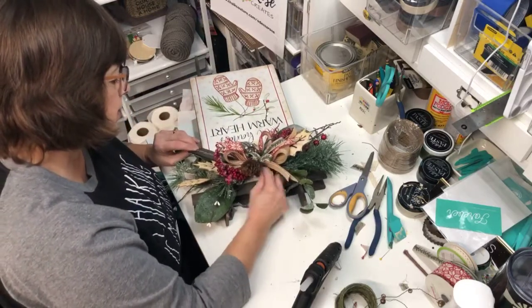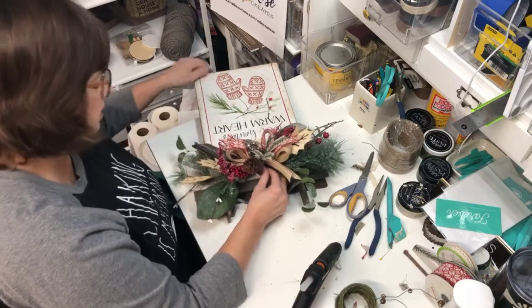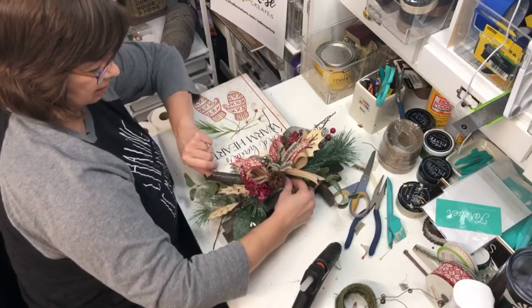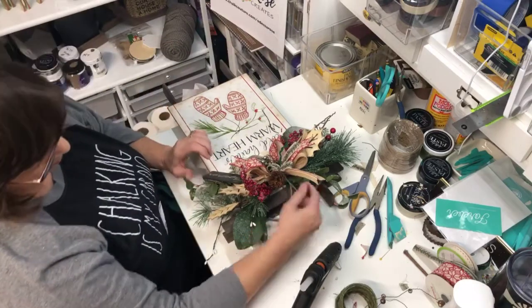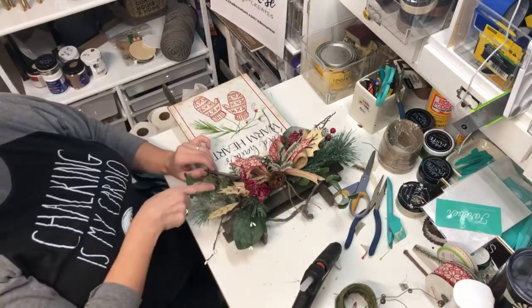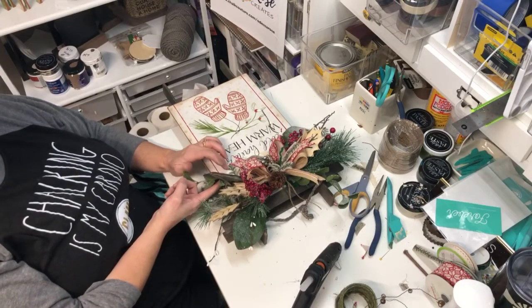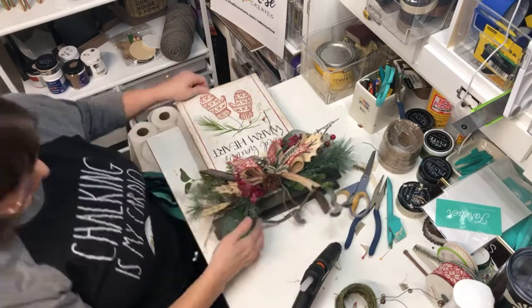And I want it to be able to be read. So I'm going to bring it out, and then I'm going to glue it in here. And then I will try to find something to glue it to, like a twig or something, so it kind of stays in place.